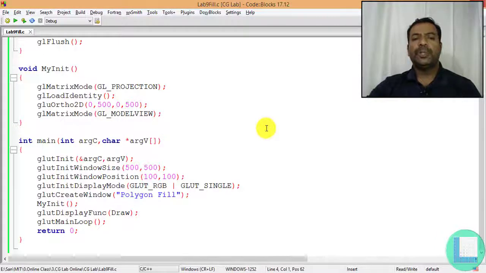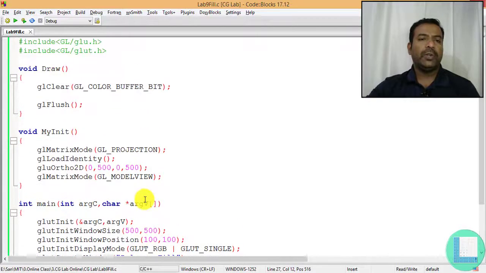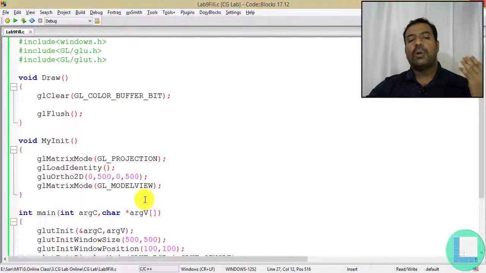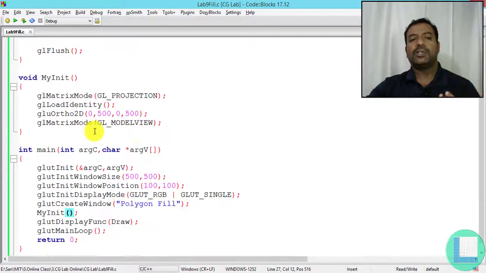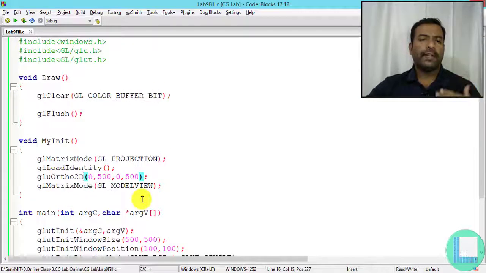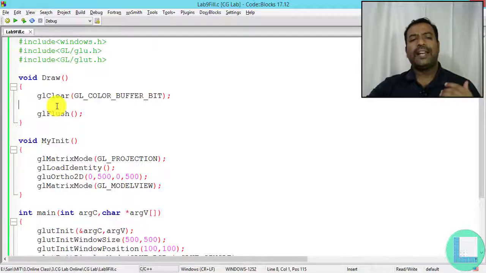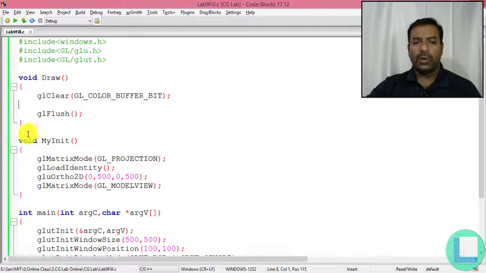In this OpenGL program, these are the basic APIs which we usually need to have, and if you want an in-depth understanding of what all these APIs do, please check out my previous video where I have explained the basic details you need to understand about these APIs. Fine. Now I want to draw a particular screen or a particular polygon, but before that, just check it out.